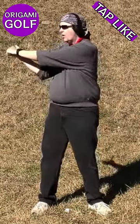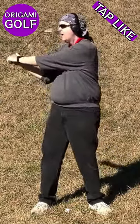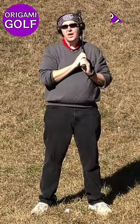All you've got to focus on is folding and unfolding. You focus on those two things, everything else, squaring of the club head, your follow through, all of it will just happen naturally.